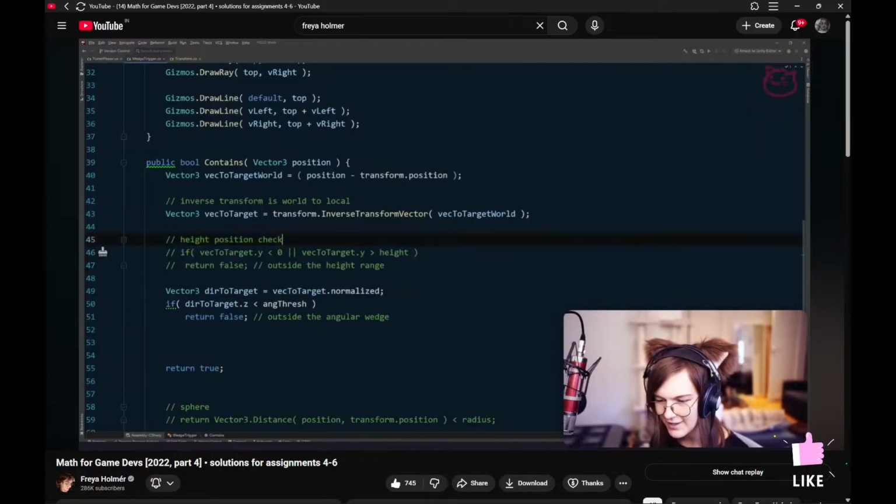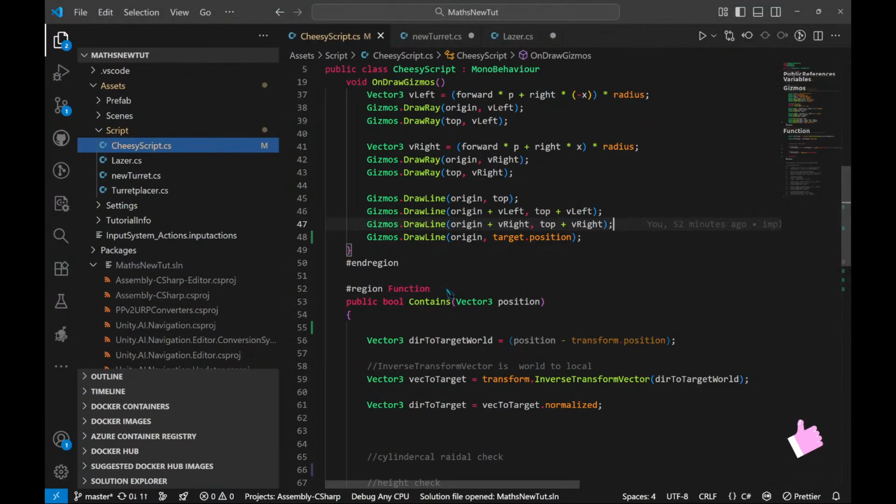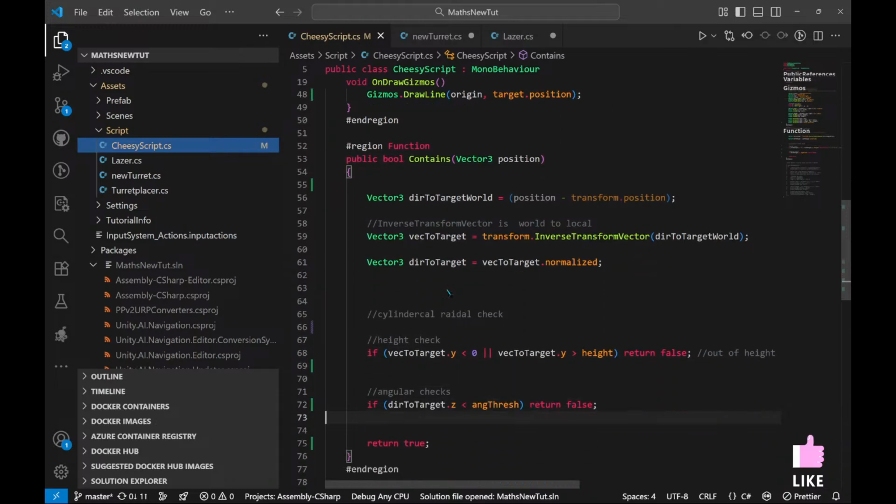So we can comment out the height position check so we can test this one in isolation. So that one is inside and then outside. Inside, outside.